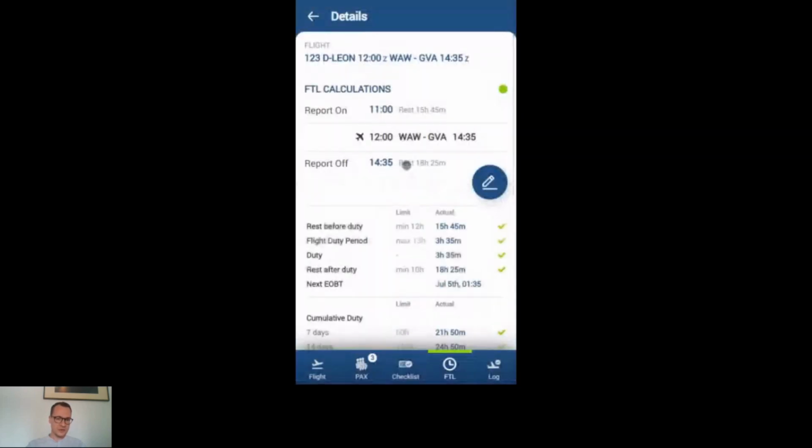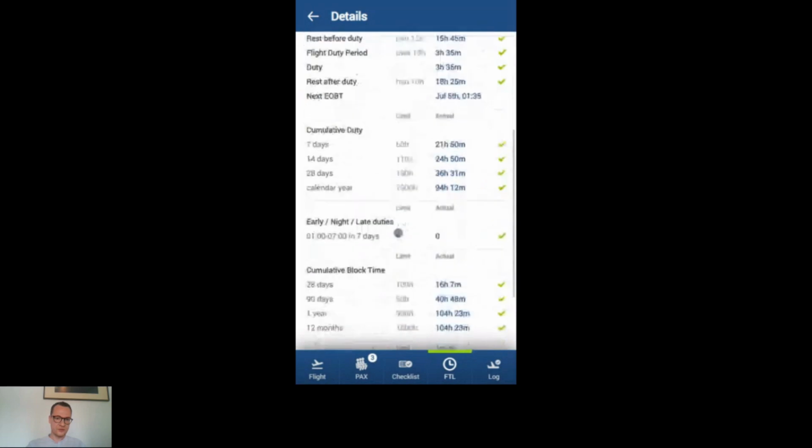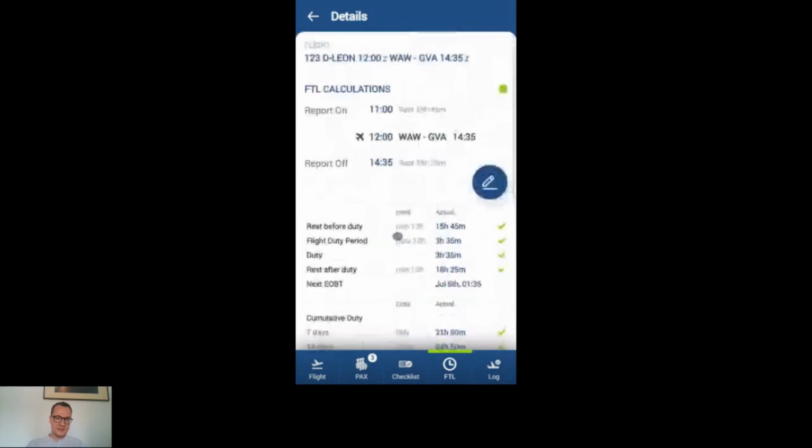The FTL section is the section where the crew member can see his FTL calculations to make sure that the flight is legal. It is important to mention that this section is inactive if the crew member is not assigned to a flight. So if I was a crew member, and I will show it to you in a second, that's not assigned to a flight, I will not be able to access this section here.